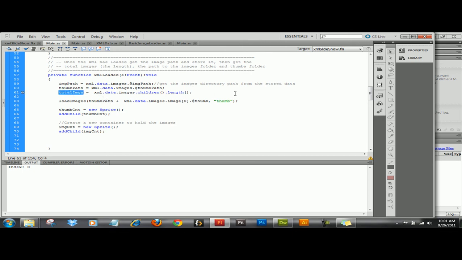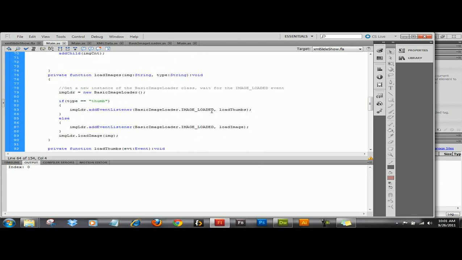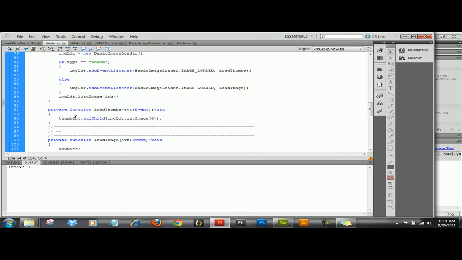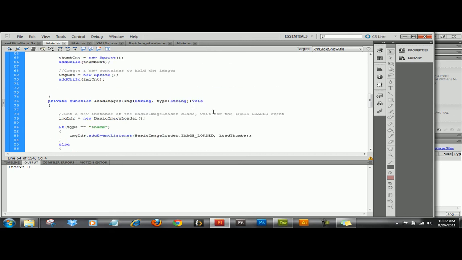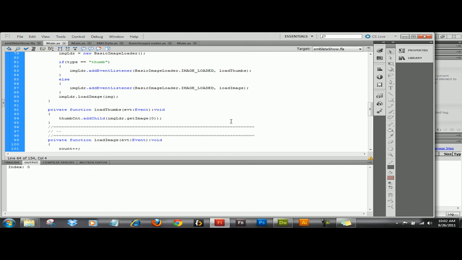So we know the length of the images, right? And when it brings it in as an array, which is how we're able to do this, because an array is in between brackets. All right, good. So we have to adjust this. What we did here is to verify that everything we've done all the way to this point works. So now you could just comment this out and then we can copy what we need from there. Okay, so now we're going to load the thumbs.